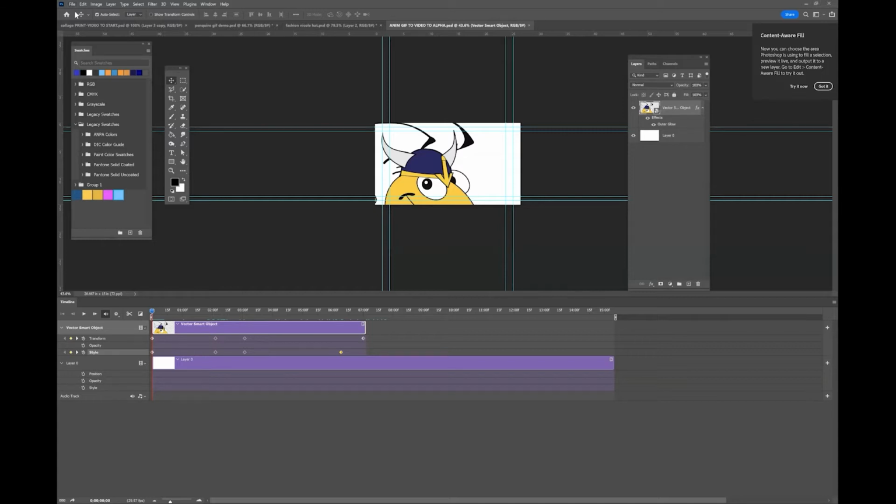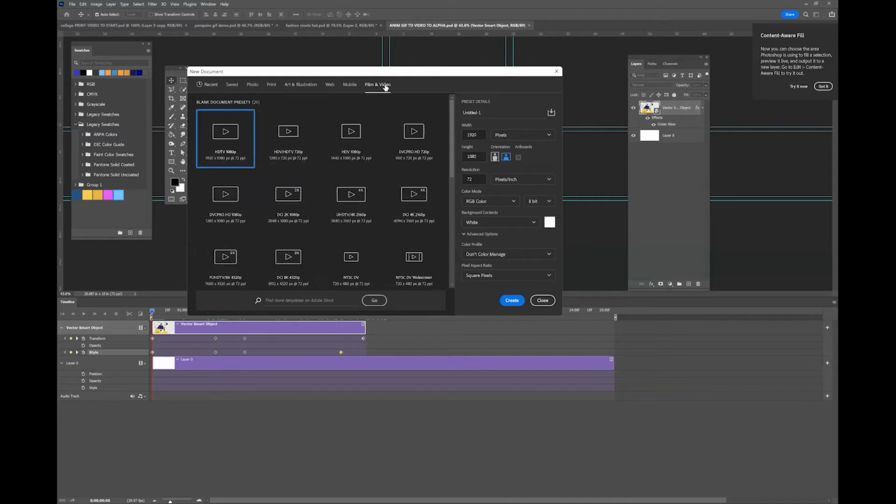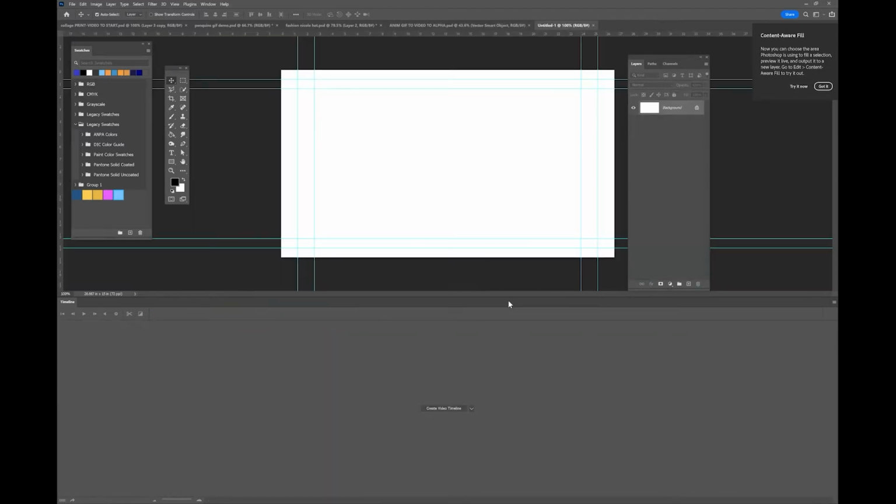So I'm going to create a new one, which is you make sure you go to film video, 1920 by 1080. You can leave the default, everything is good. It will be horizontal. Here is your layer here, and you always get this locked layer, so just double click it. Say okay. And make another layer, because Photoshop will not make a layer for you. You have to make another layer.